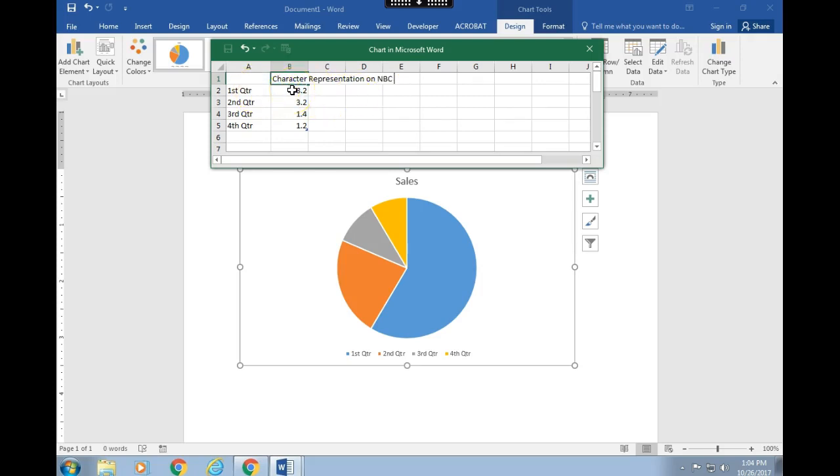And then I'm totally making these numbers up, by the way. This is just to show you how to enter data into a pie chart. And then I'll put the percentage sign to show that I'm saying the percentage of the characters of each demographic, right? So there, and you can see that once you enter it in, the title has changed.